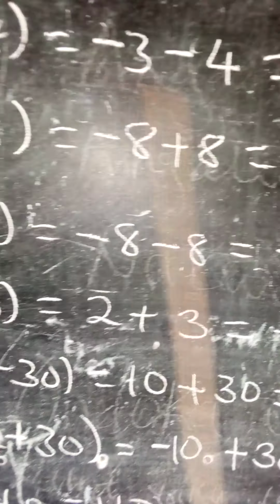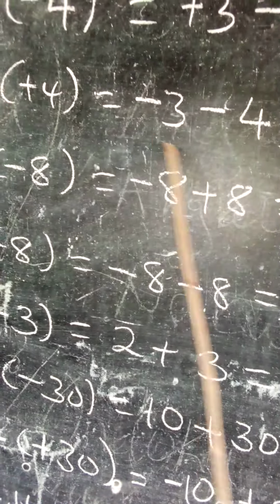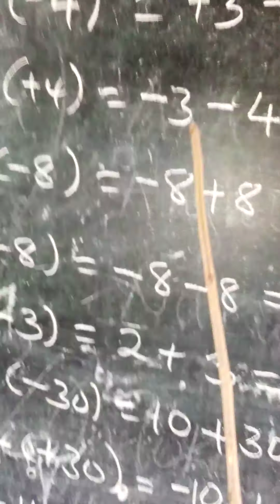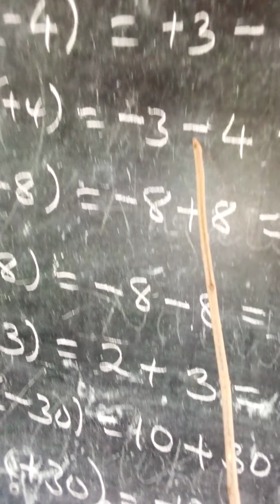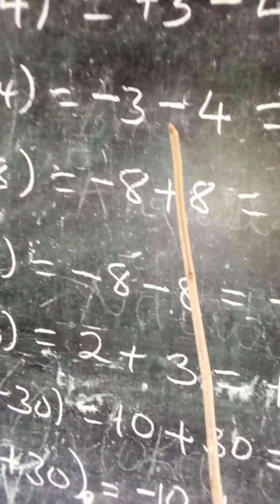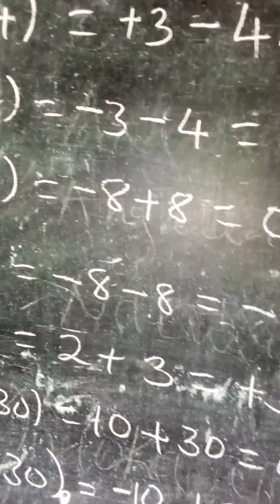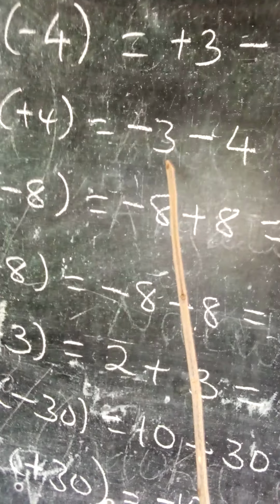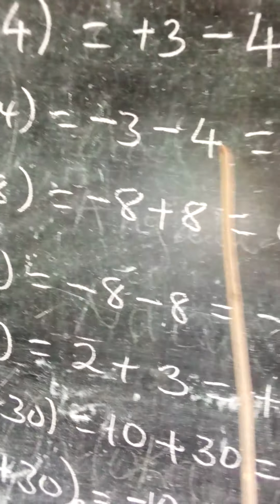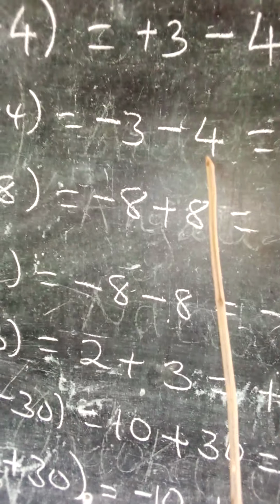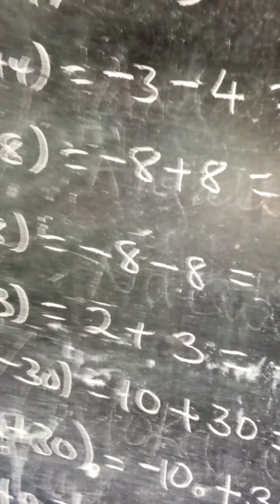Now after each number has a single sign, we check if they have the same sign. Here is negative and here is negative. So we have negative and negative. Now if they have the same sign, therefore we take 3 plus 4, we have 7. And for 3 and 4, I'm not considering the sign, I'm taking 3 as a number and 4 as a number. Then 4 is the bigger number, the sign is negative, so we have negative 7.